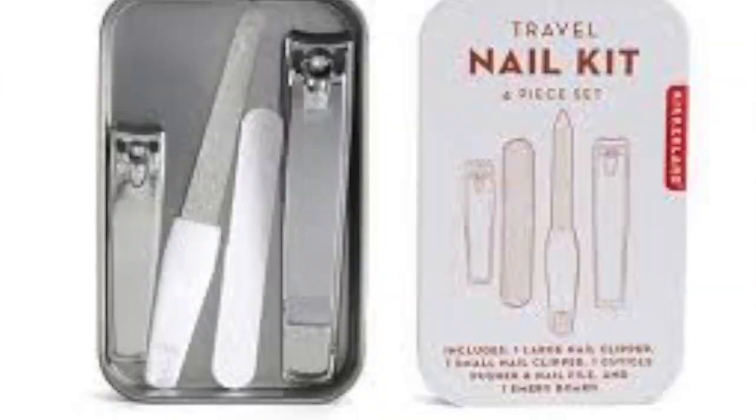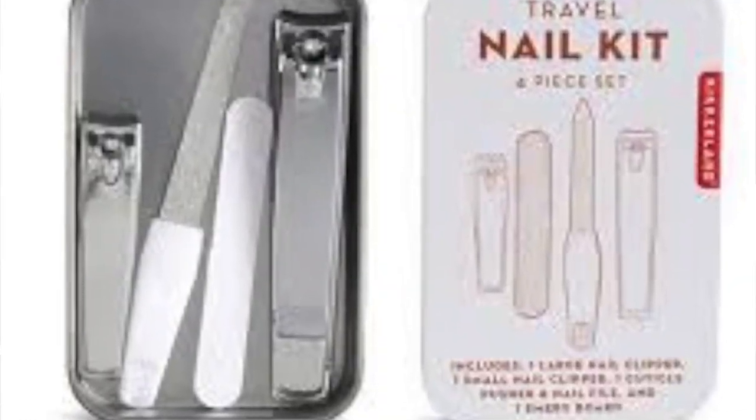Right. Like, you don't have to incorporate going to the nail shop every 2 weeks. But if your polish is starting to chip, or you've got some hangnails, just go ahead and take care of it. It's all about giving the appearance that you're well put together. So get a little file and a little clipper to keep in the car, so that anytime those things happen, you go ahead and take care of it. Take the polish off if it's chipping, ladies.